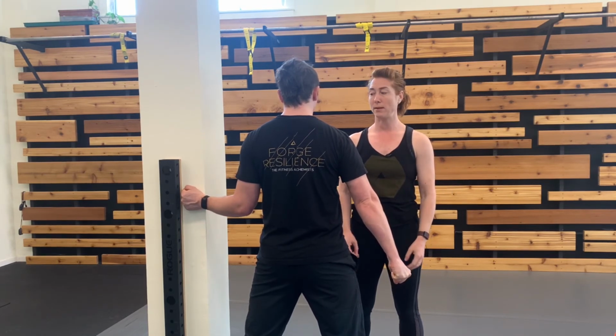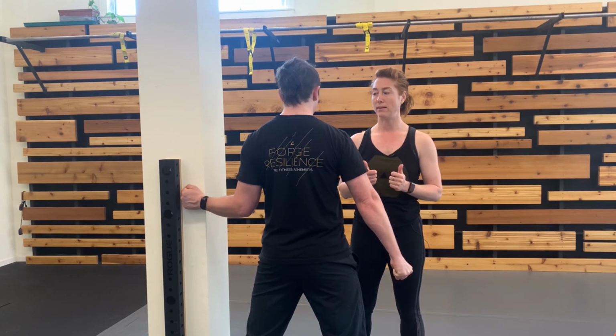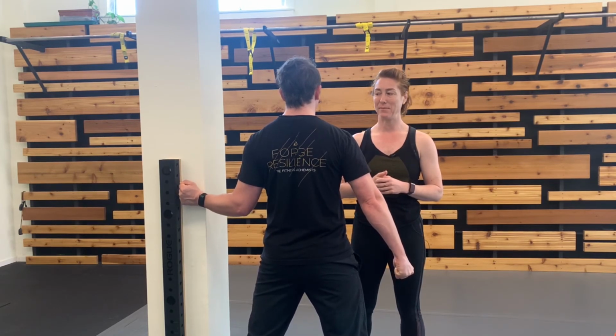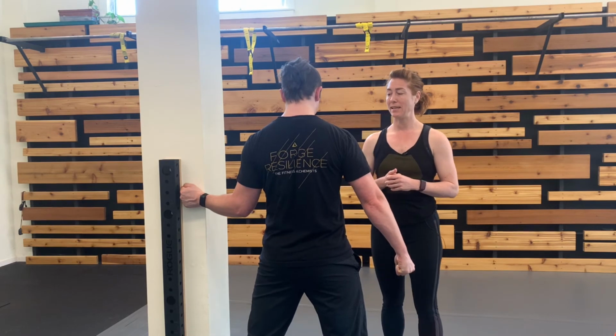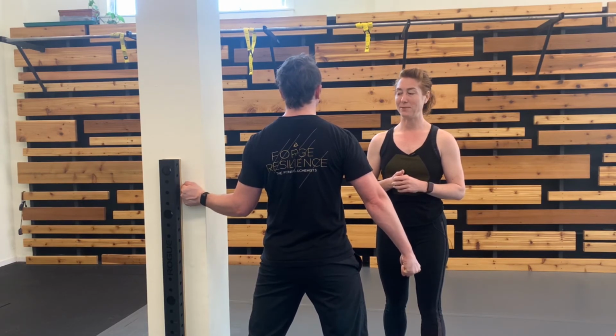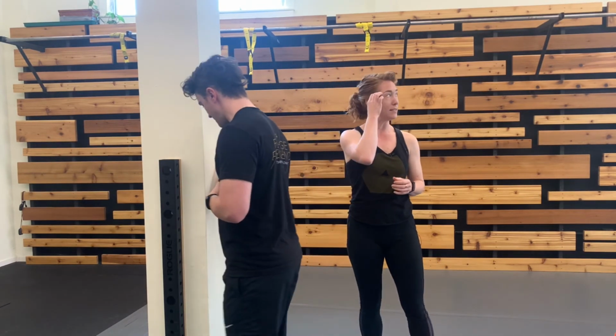We've got six reps coming at you. Brace and rotate. Back on. Rotate. Back on. You got it. Rotate. Back on. Tiny movement, I know. Rotate. Back on. Rotate. Back on. Good. Rotate. Back on. Last one. Rotate. And back on. Good. Very nice. Switching sides.